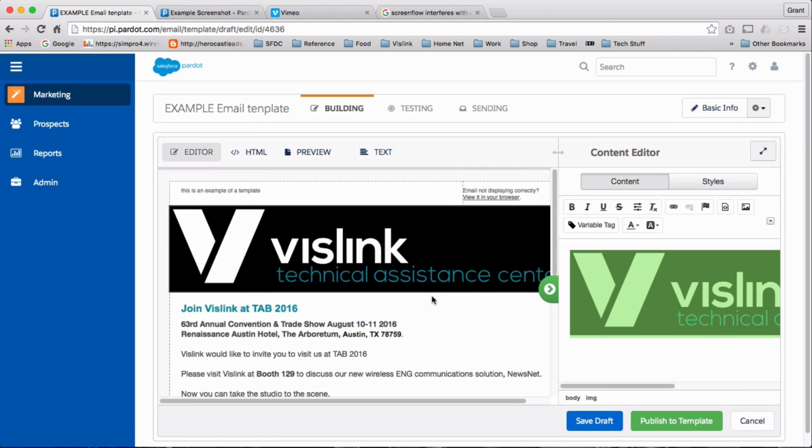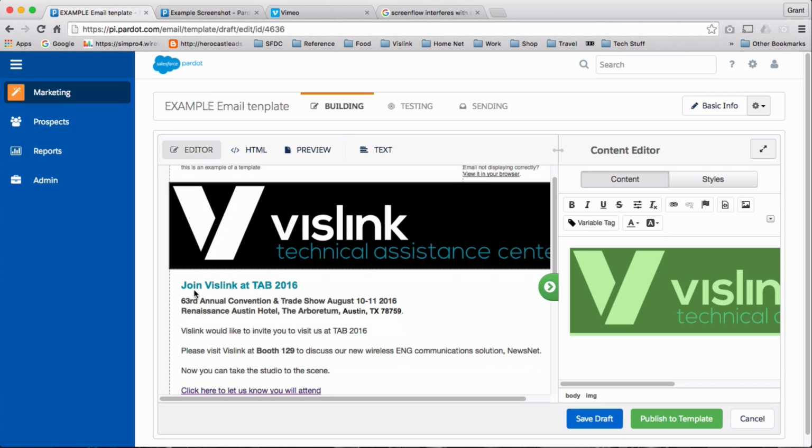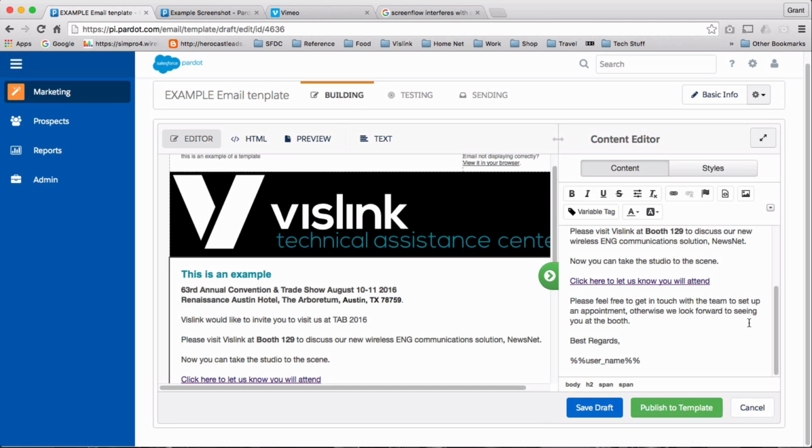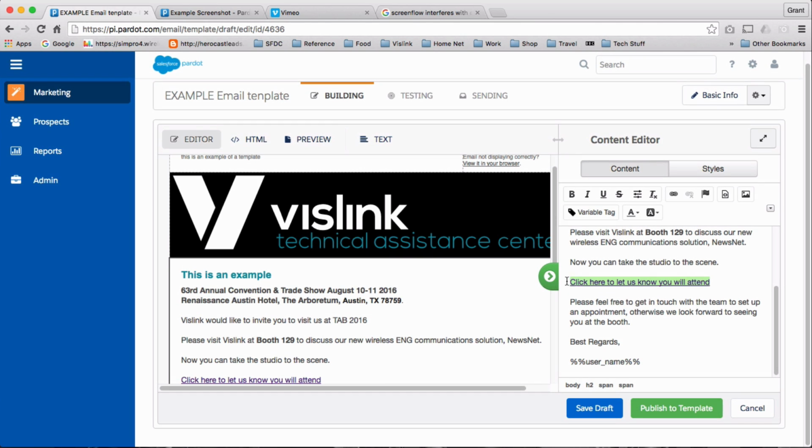So we've now got an email header which goes across the top. And then we can edit the text in here, and I'm going to say this is an example. I'm not going to change anything else. But what I am going to do is say click to register. So in fact, I'm going to just type new text in.